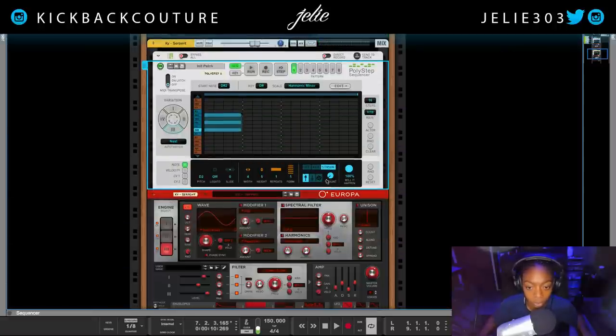I'm gonna solo this, and we need to select the notes, so I'm gonna select those. Gonna select the notes, make sure it's stopped, and then turn it up, and now I can strum it. So let's see what this sounds like.